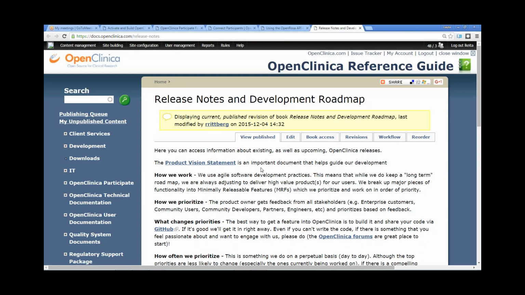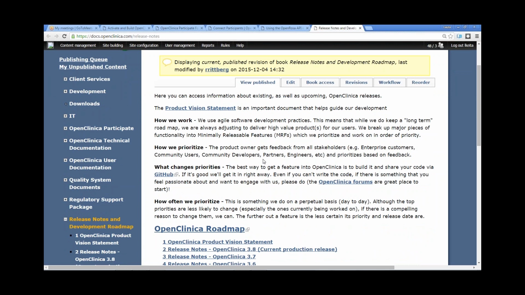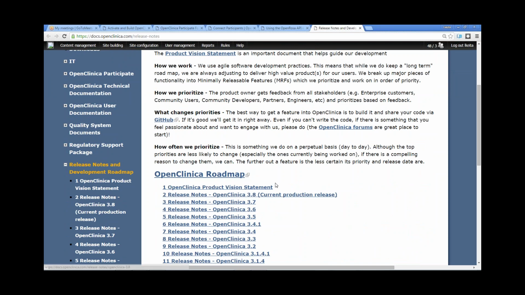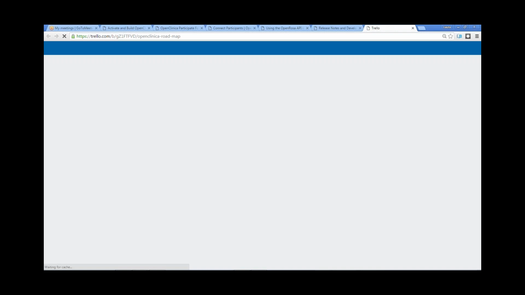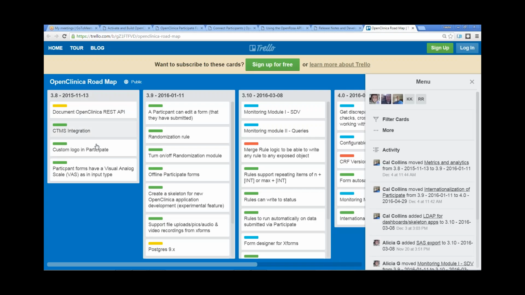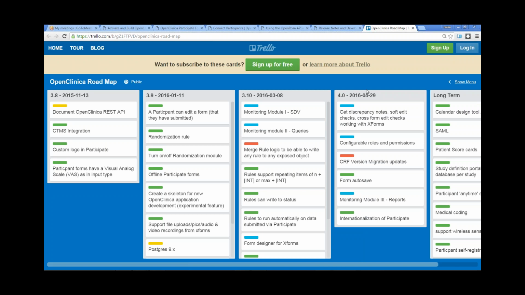You have access to this, and you can always see how we work, how we prioritize things, and what changes those priorities, because stuff happens, we might have to change it. You have access to all of the release notes for every release, as well as our roadmap. If I click on that roadmap link, you can see what we're working on for future releases of OpenClinica. We're projecting out to April of next year and even beyond.